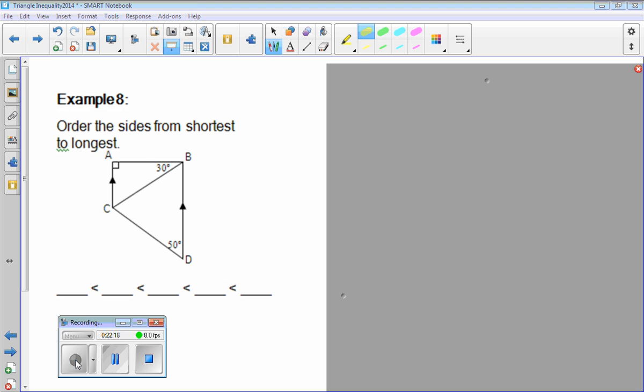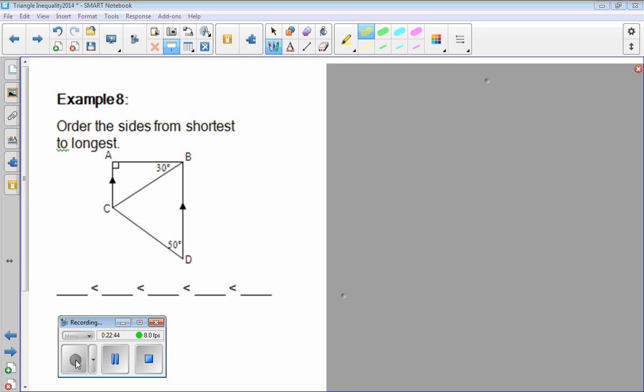Why is this one so much more difficult than the ones that we did with the little you tries on your paper? What's different about this problem? It's two triangles we have to deal with. Right. So we kind of have to look at them individually and then make a decision from there. Okay?